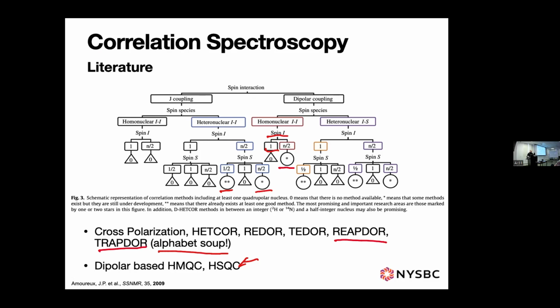So two different quadrupolar nuclei interacting with each other, that's a harder problem. There's a lot more interactions going on. This diagram hurts my head. So you see, these are all just spin 1 to spin 1/2. It's out there, you can do it. There's experiments for it. You know, spin 1/2 to spin 1/2, or non-half-integer to non-half-integer and heteronuclear IS spin is a little different. So these are J-based experiments. These are dipolar experiments, kind of splitting here. So dipolar, J. But it turns out that there's a lot of this space that is empty.